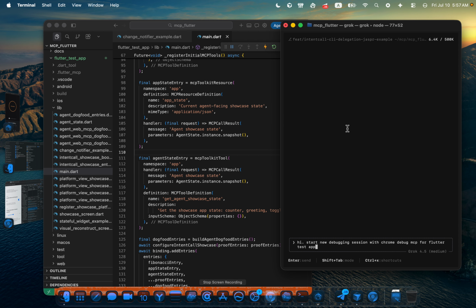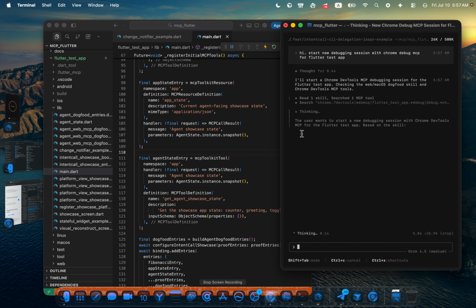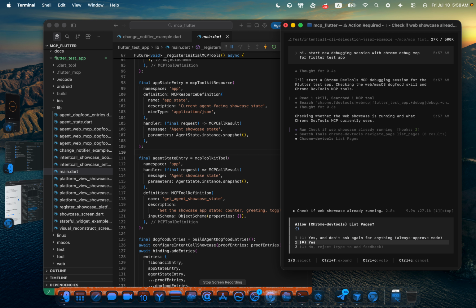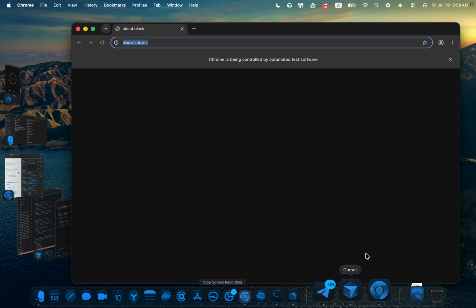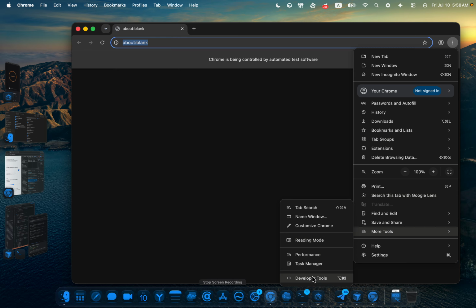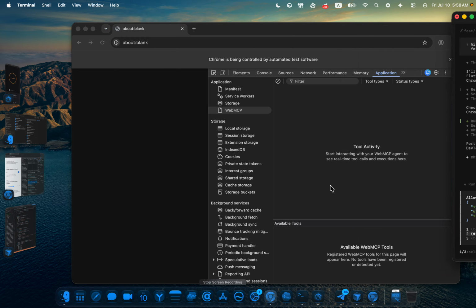So the same I can do with Grok, and I just ask it to start a new debugging session for the Flutter test application. So let's see. Let's start a new session. Let me approve.